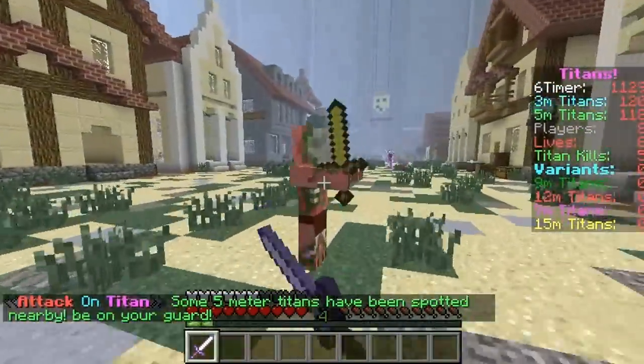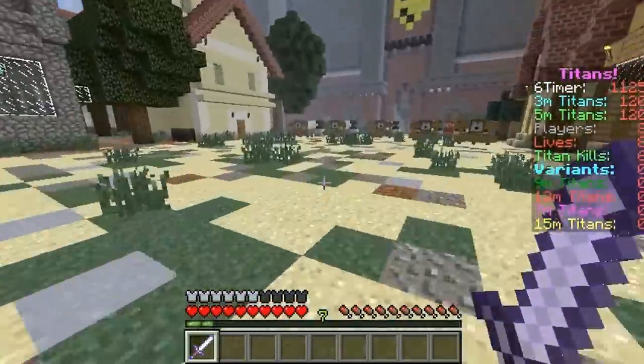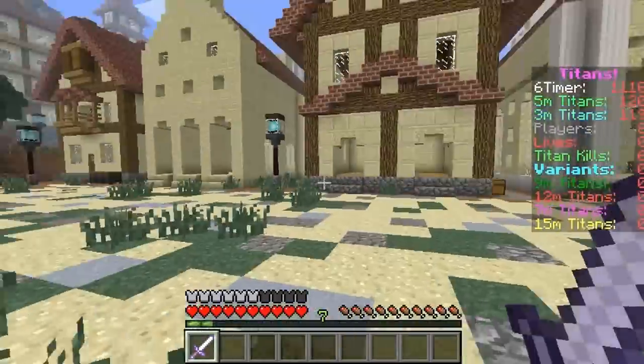Okay, I'm gonna just stay. Oh my god, zombie pigment. If you stay at the center, usually that's where a lot of them spawn. So yeah, I'm killing so many right now. I'm going to the outer ring. I'd rather be proactive and kill them on the go.